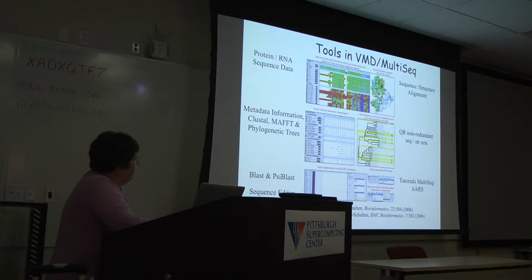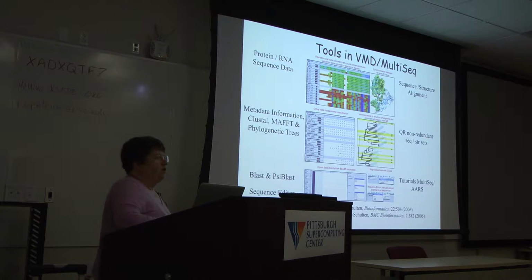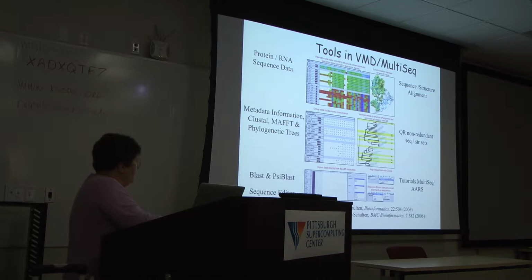To avoid taking, say, too many from the bacteria, we have an algorithm called QR, which takes out and saves for you the ones that are most different within any one domain of life. Okay? If you want to search the databases, you can use BLAST, PSI-BLAST, any of the typical search engines, and bring back the results. The alignments are never good, so we have built in not just a sequence viewer, but a sequence editor. So you can remove the gaps, move things together, throw out whole sequences. And then there's a whole bunch of tutorials that are designed for it.